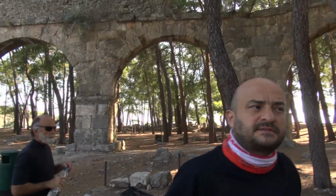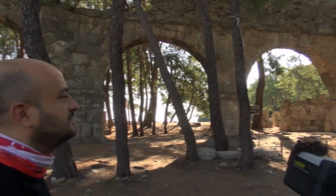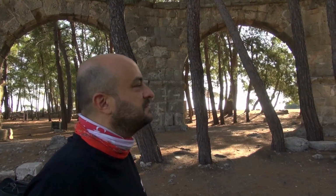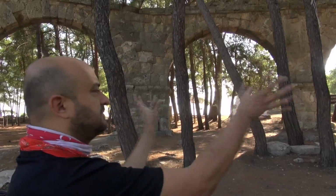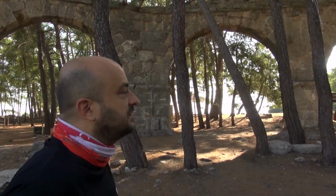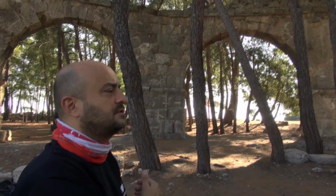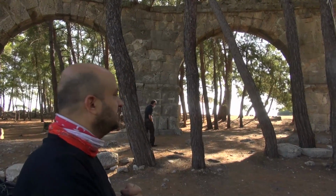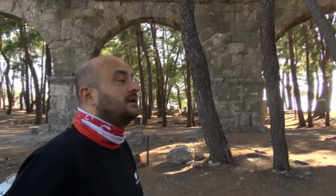We're here at Phaselis. Phaselis is a wonderful little gem of a Greek-Roman city situated right here on the Mediterranean. Really a beautiful, charming, nice little town that's been preserved okay. This town made its living from trading, because it had three harbors, a military harbor and a commercial harbor as well. Back in ancient times, ships would always stay close to the coast, so towns like Phaselis made a big living selling supplies or taxing them, providing accommodation or water or any kind of help. So this town prospered in the Greek times, including the 4th century BC, all the way up to the Roman times.